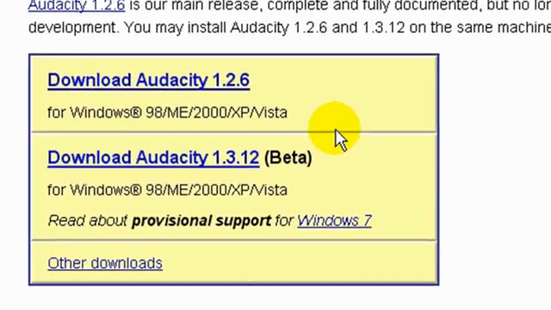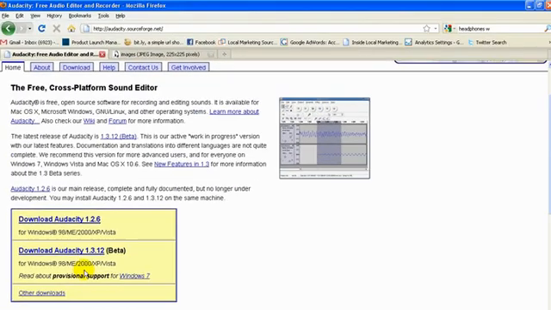And here we have, you can either download the stable version or the beta version. I'm using the beta version and it's got some actually really important and really good little bells and whistles on it. And so I highly recommend that you do the same. Download the beta version to get started. So install it on your computer and then we'll configure the settings.